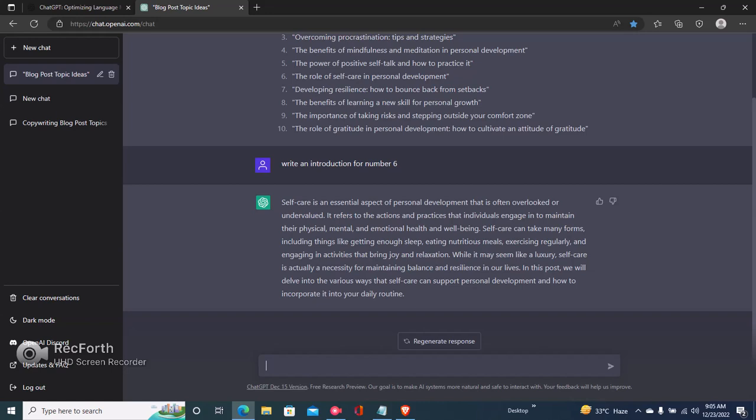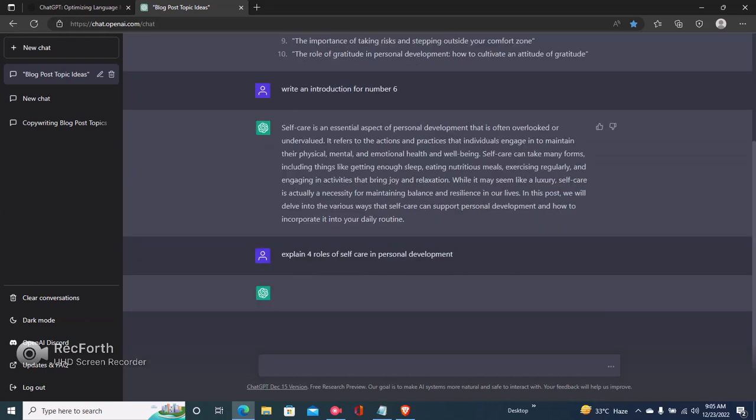The next step is to write out your H2s, as you can see here. So let's say the H2s would be 4 roles of self-care in personal development, because the topic is the role of self-care in personal development. So this is an instruction: explain 4 roles of self-care in personal development.